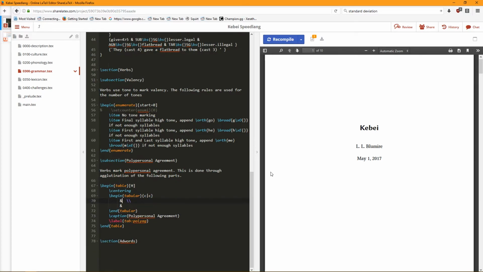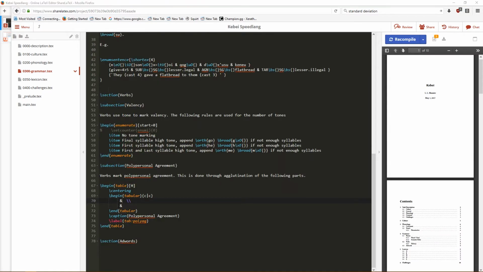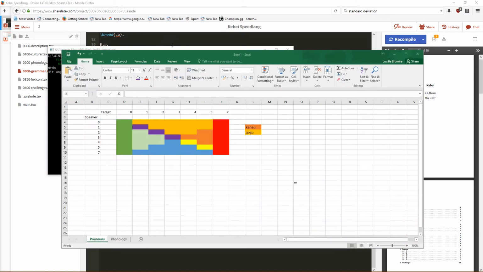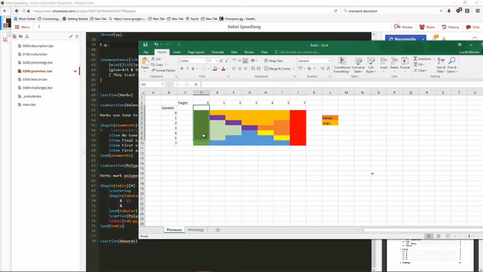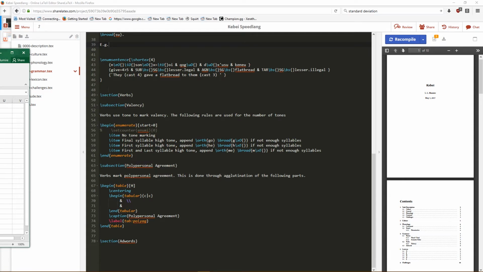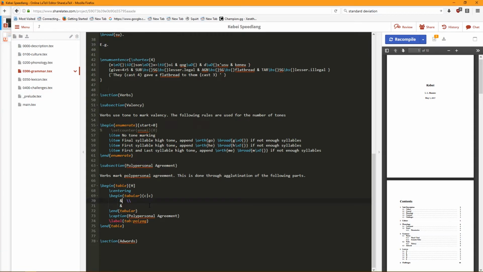So as 0 is just a social status, I'm going to have them act as 1s for the purposes of their agreement. Yep. So you do 1 through 5, and then inanimate, and then yeah, inanimate stroke 7. So I need 1, 2, 3.